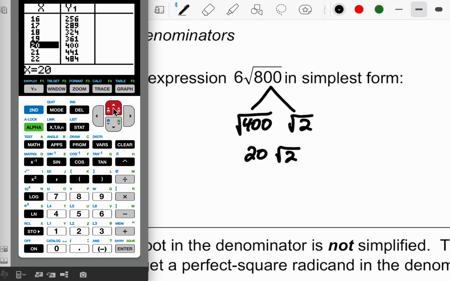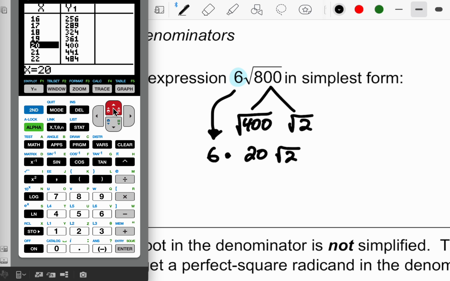All right. So that 6 is still there. Can't just disregard that. That's a multiplier. A coefficient is a multiplier or a constant multiple. All right? So it's part of a product. So I have to multiply this resulting expression by 6.